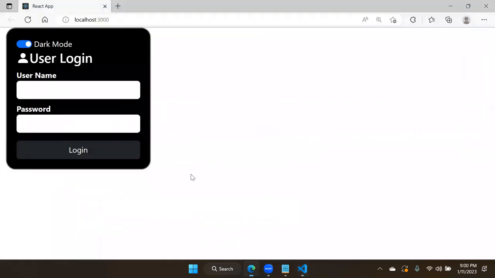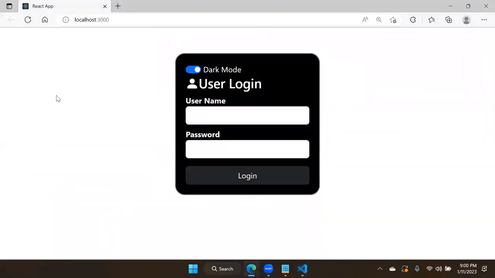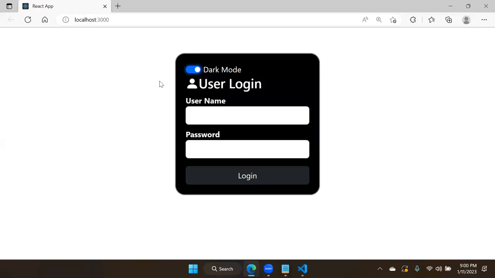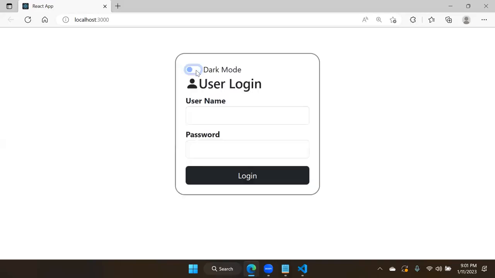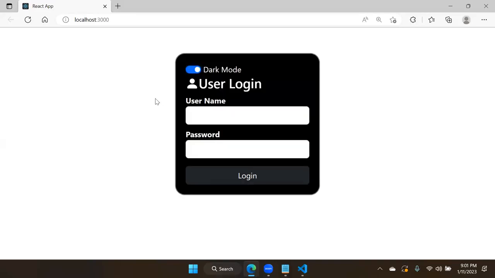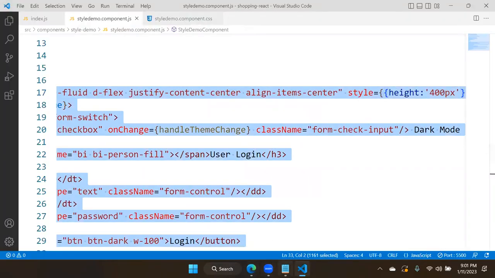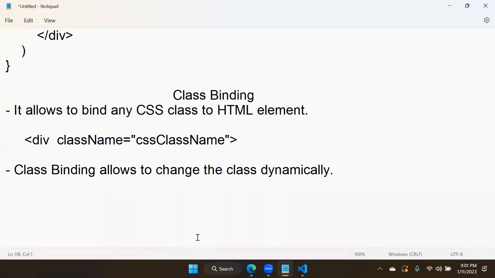Then it will give that appearance like this. Now I can turn off and turn on the dark mode, and it will change that appearance. This is dynamically changing the appearance of any element. These are very common. This comes under the concept of what? Class binding. So this is an example for that.